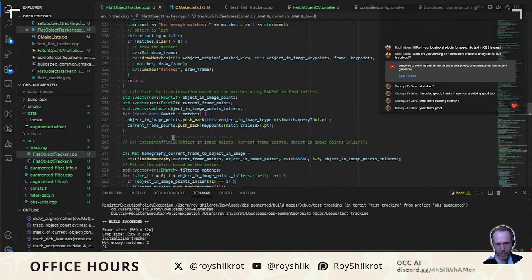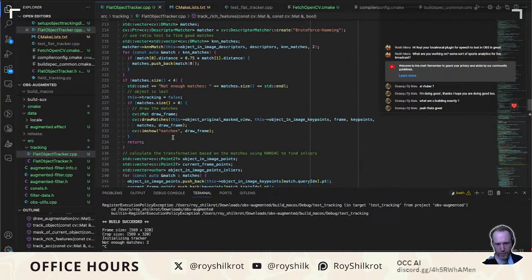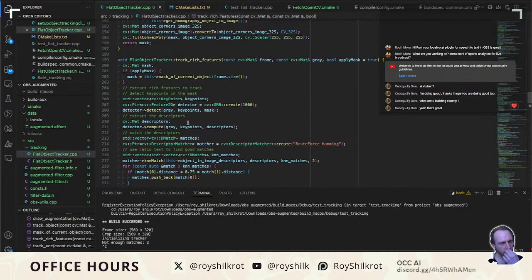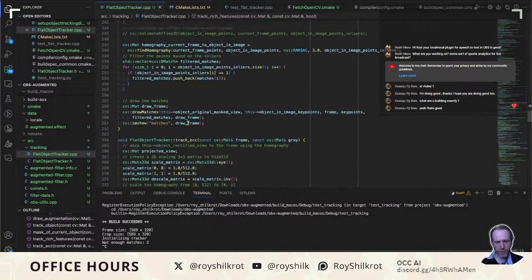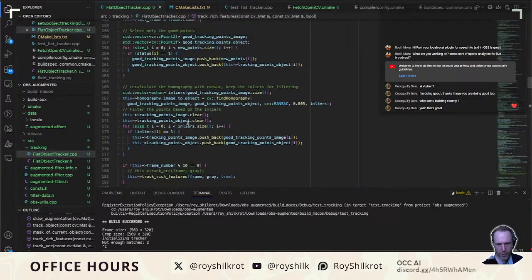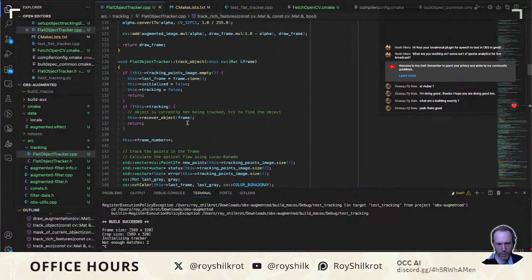Where are we? Okay. So drawing the match. That's fine. Frame. So what's wrong with frame? And this one seems like frame is not updating properly. So drag object frame.